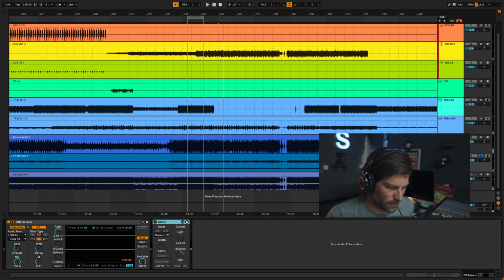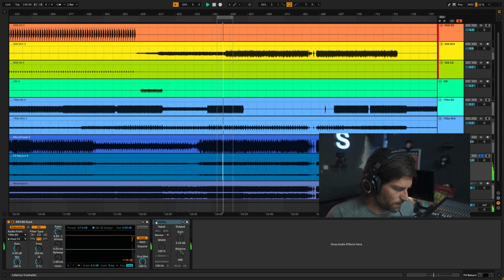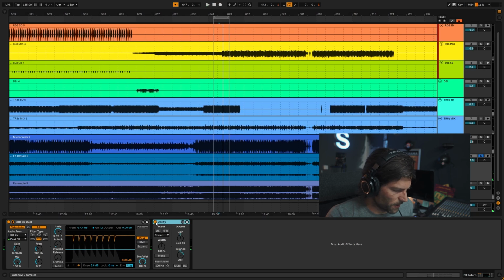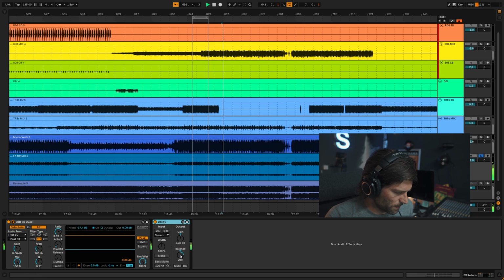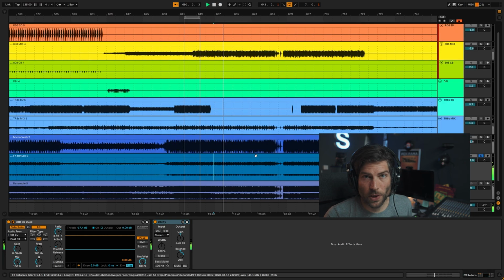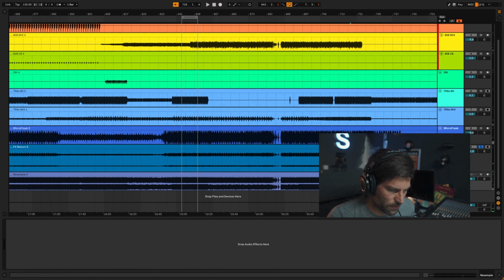So actually, if you look at the waveform, the left channel is louder than the right channel. And I don't know why, but somehow I must have fixed it just after the jam and put on a utility to even out the levels. So that's it. Then the last channel is a resample.